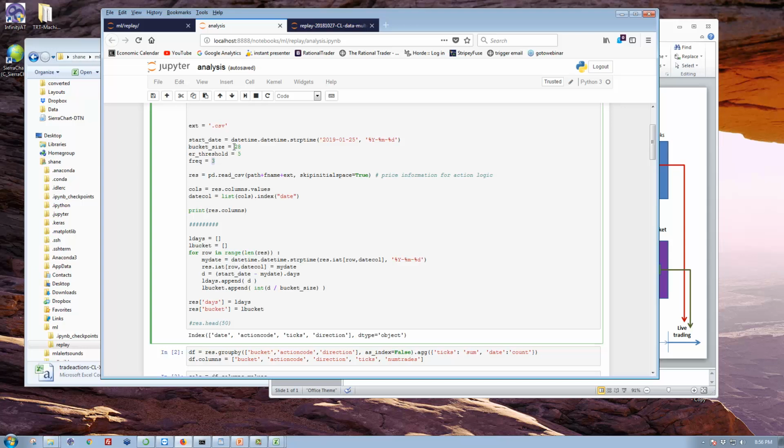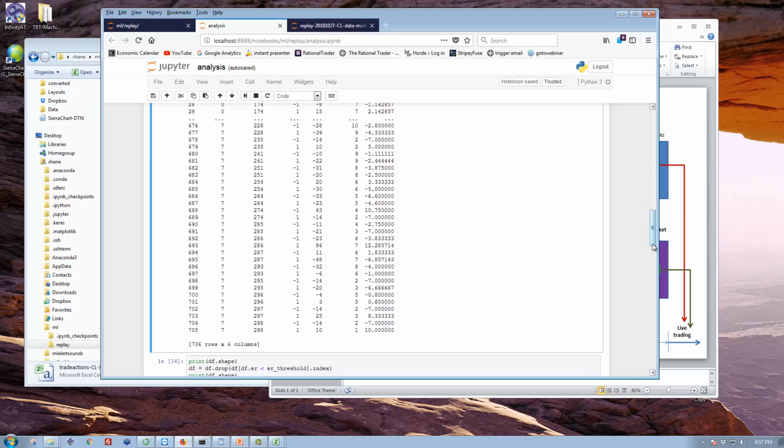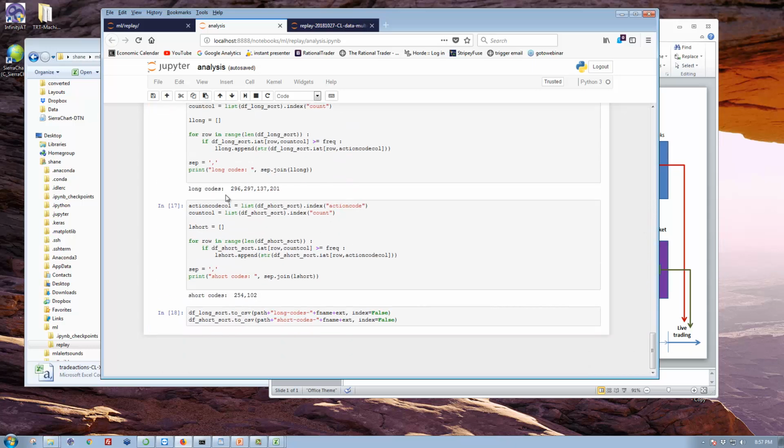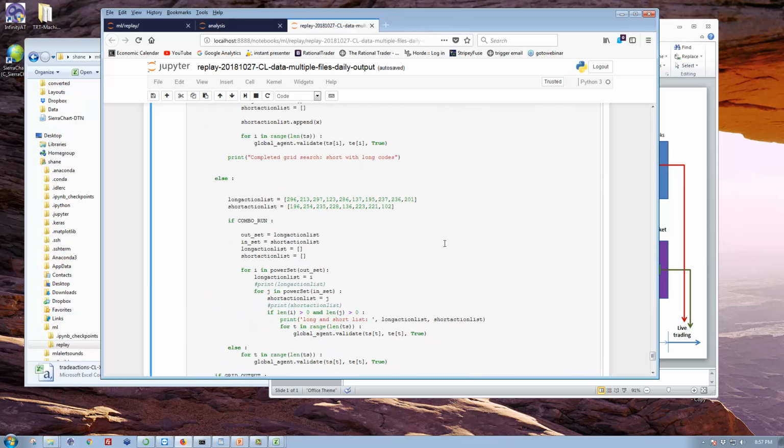But my point is it's very easy for me to change this to say, well, what if I went ER 6? All right, run this again, and now I'm going to get a different set of output codes, which I then just paste. And you can see there's a lot less because this is a pretty strict requirement. I require only behaviors where I saw an ER of 6 or better. And if I plug these into the system, what do I get?